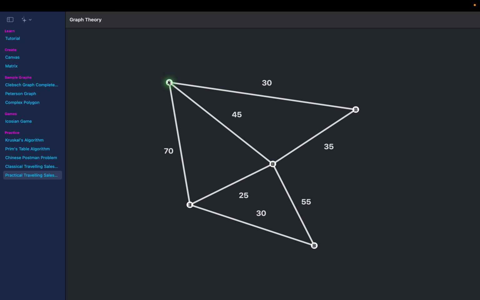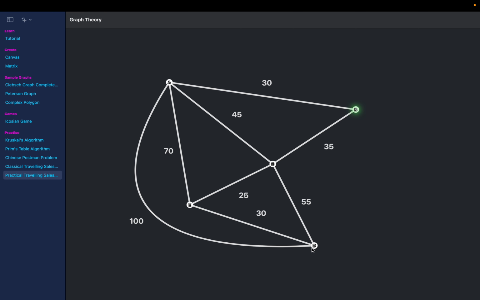Next I'm going to add an edge between A and vertex D. And then I'm going to change the shape of this edge so that it's easier to see. And now I need to assign a weight for this edge. Now the shortest way to get from vertex A to vertex D is through vertex E. That's 70 plus 30 for a total weight of 100. Okay, now vertex A is connected with every other vertex in the graph.